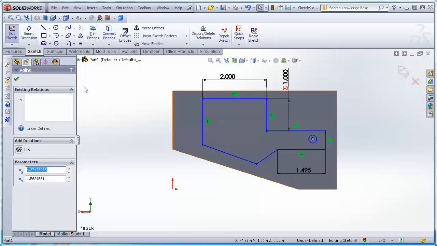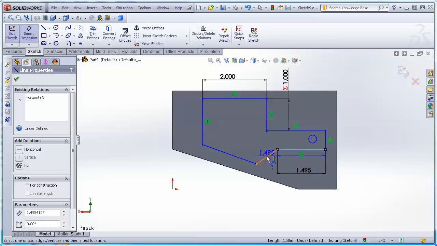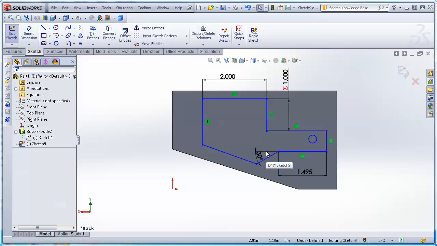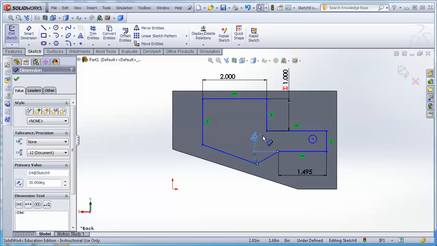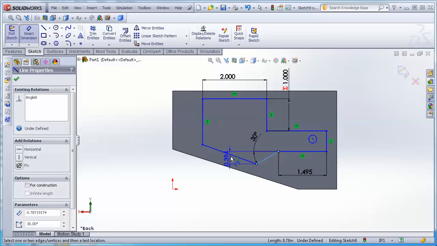I could dimension, say, this angle between those two lines, and I'm going to dimension the included angle, and let's call it 30 degrees, and then I'll move it where it looks a little bit prettier. Then I will smart dimension these two, the angle between those two lines.